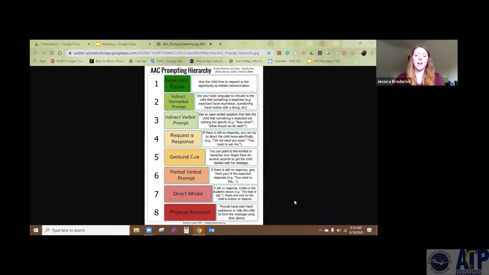child get there. And so remember, with prompting, we always want to fade that. And so as quickly as we can fade that, the better. So I might have a student who right now, I needed a physical assist to get them to say go. So I do that once and they think it's great. And then I bump back to modeling again. And I say, oh, that car can go, and see if they'll do it, and take away that prompt and try to work them towards more independence. We don't want prompt dependent kids. So as soon as you can move back up to the top of this prompting hierarchy, the better, because that gives us more independence.